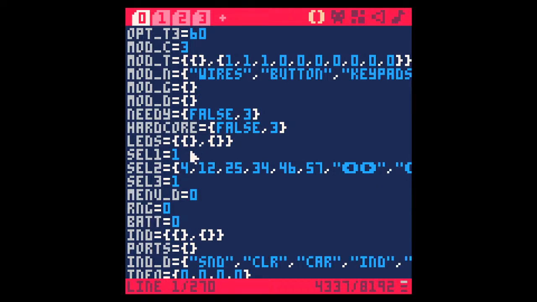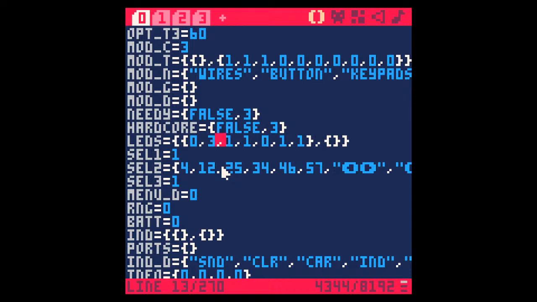So the LEDs folder list here, this one contains the LEDs of the modules. If it's a needy module, then it generates a 0. If it's a regular module, it generates a 1. So if you have needies, it will look something like this. This will be 7 modules, 2 of them are needies. That's what this would look like. And if you make a mistake, then for half a second, this turns 2, which will make the LEDs flash red, and then it turns back to 1 after half a second. And if you finish a module, it turns 3.